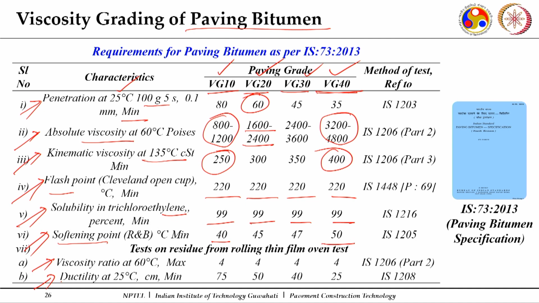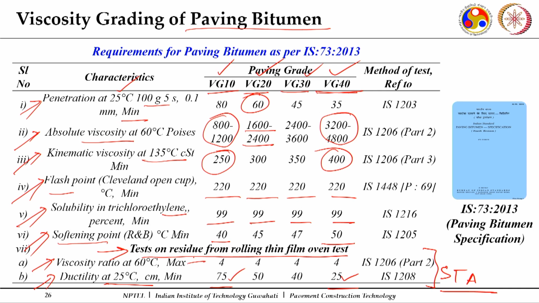And then, as I mentioned, ductility is a good test to be conducted on a short term aged binder. So, after doing the aging, it says test on residue from rolling thin film oven. These are the short term aged samples which you are using. Here, one is a ductility measurement, and it says that the ductility values should be at least stretched by 75 centimeter for softer grades, and for the hardest grade at least 25 centimeter. So, this is the ductility requirement. If it does not meet the requirement, that binder cannot be accepted for your use.